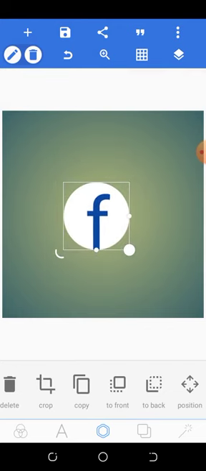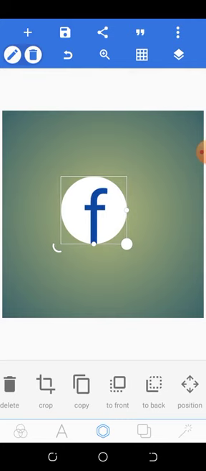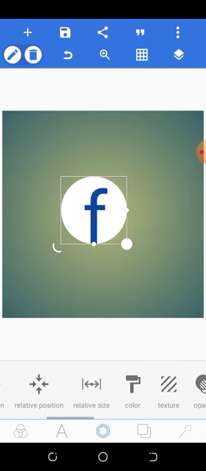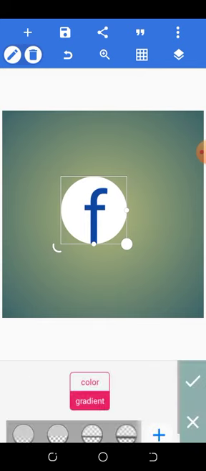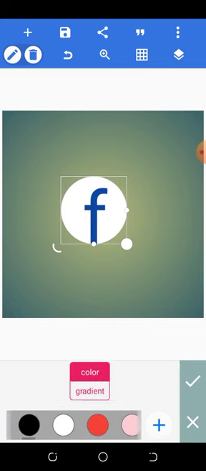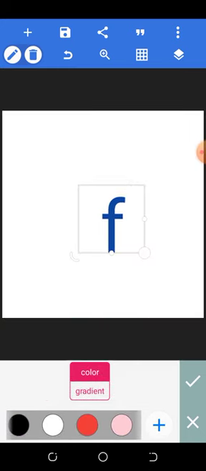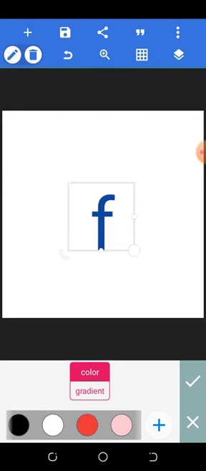Now, we are done designing the logo, but I want to put it in a more presentable manner. So I will bring in a background color. I will click here, bring in a background color, a white background color. Okay. So what can you see? You can see only the F, right?